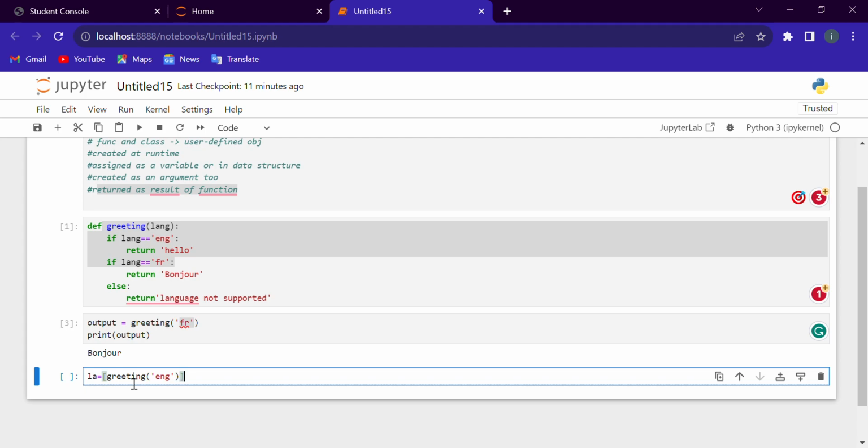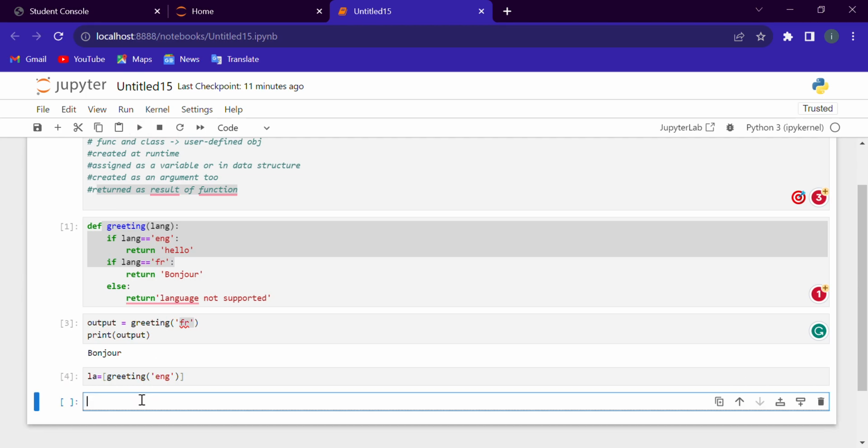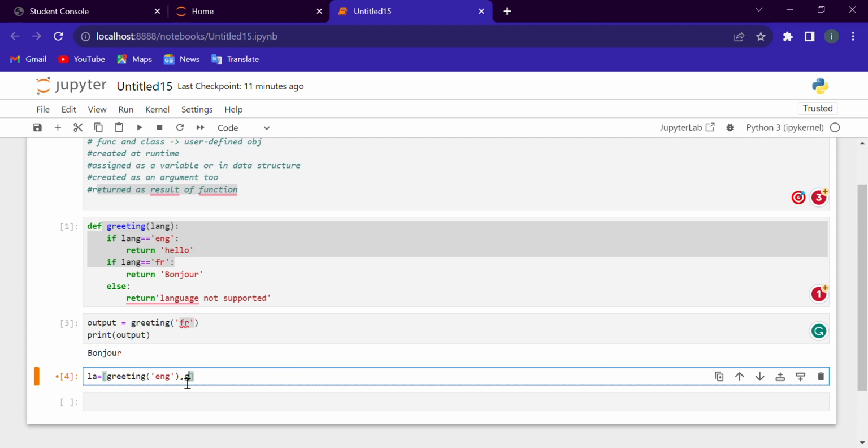See, now what will it print? It will print out the value of English in the function greeting. Now, it's a list, so definitely we are going to store multiple values. We know the function of a list: it can store multiple data at once.